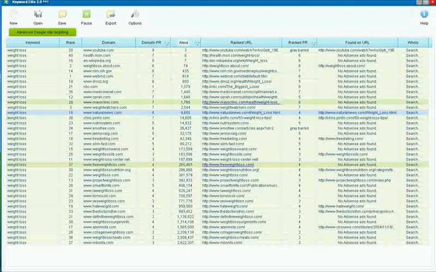This is a powerful strategy that very few people use, but truthfully, everybody should be using. And now, using Advanced Google Site Targeter inside Keyword Elite 2.0, you've got the easiest, fastest to use tool on the internet. In fact, there's no other tool that does all this, and you've got it as part of Keyword Elite.